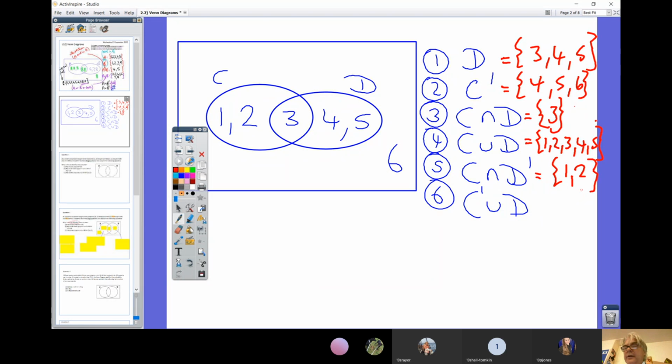6 is a bit more like you're saying. The next one is an either or one. So who thinks they can tell me all the elements that are either not in C or they're in D? You'll have a go, Grace. Yes. Very good. So let's just think about it.